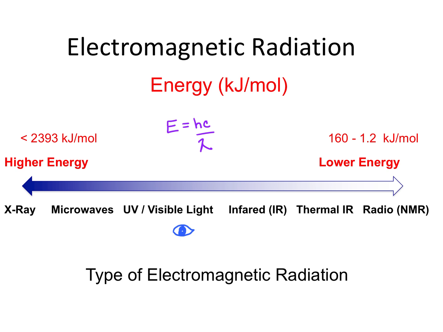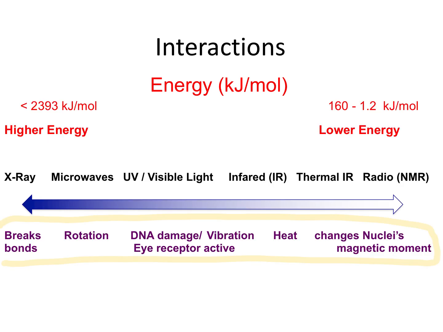So now let's talk about how the different energies affect how the electromagnetic radiation affects the matter itself. As you can see, I've got the same diagram as the previous one. I just moved the different types of energy on the top, and I put what can happen on the molecular level at the bottom. So again, looking on the left side, that's high energy.